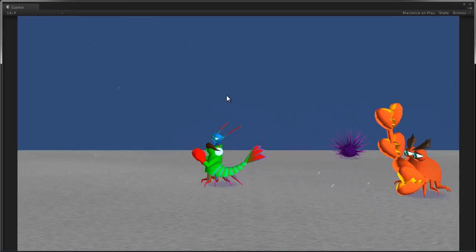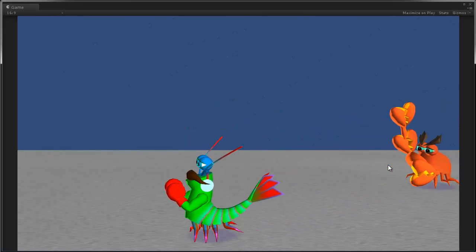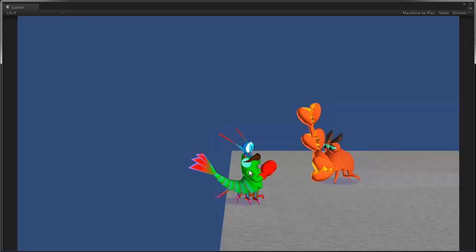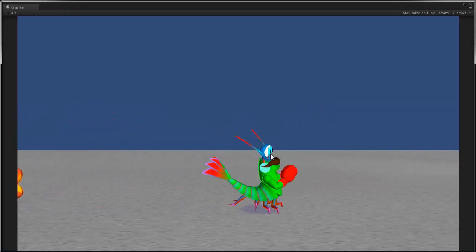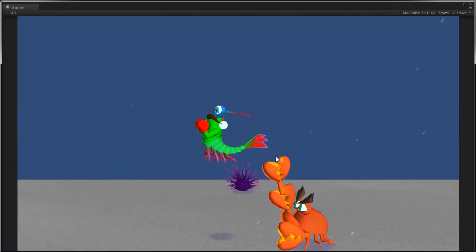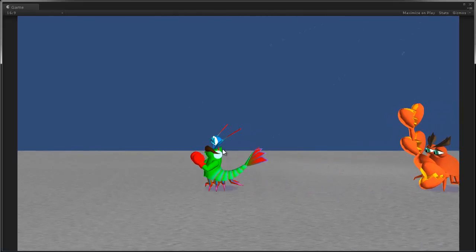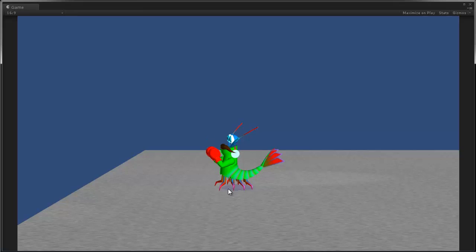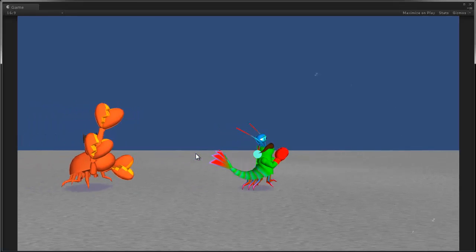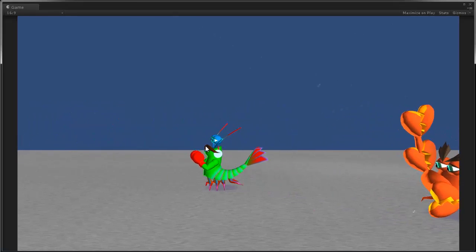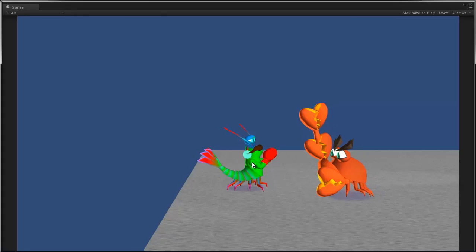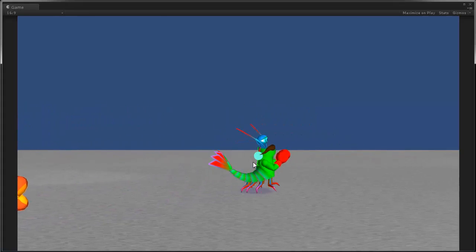So run around. You can see the eyes on the crab. He's looking at me, following me. And PJ is not looking at him until I turn. I just got hit, so he's running scared. I need to handle the transitions between these a bit better on PJ. They're handled just fine on the crab and the blowfish, but basically they don't go back to a normal state on PJ currently. So until I do something, I can punch and he's squinting now, which is what he does when he attacks.